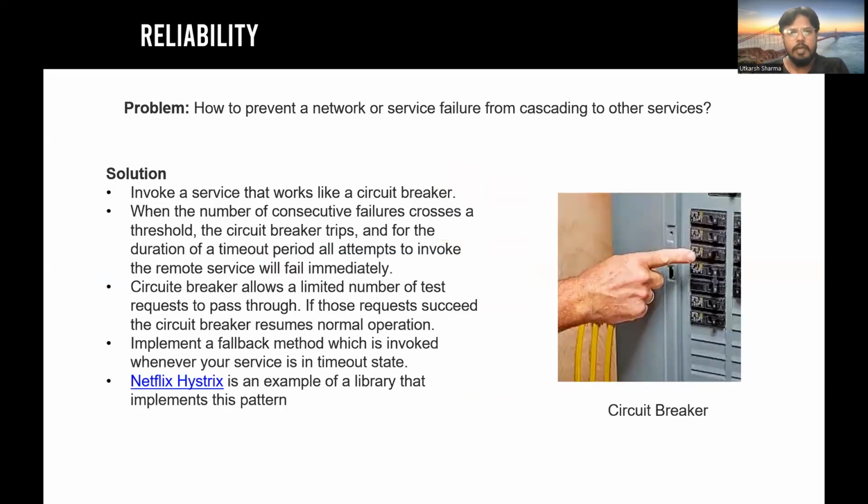Okay, coming to the reliability perspective. Let's suppose you are writing code. What happens if at some point the other service is not available? Let's say there is a service A which has to publish an event to service B, and service B is not available. At that point of time, what should be the flow of the execution? That is already a known issue in microservices, but we implement a solution for it. We implement something called a circuit breaker.